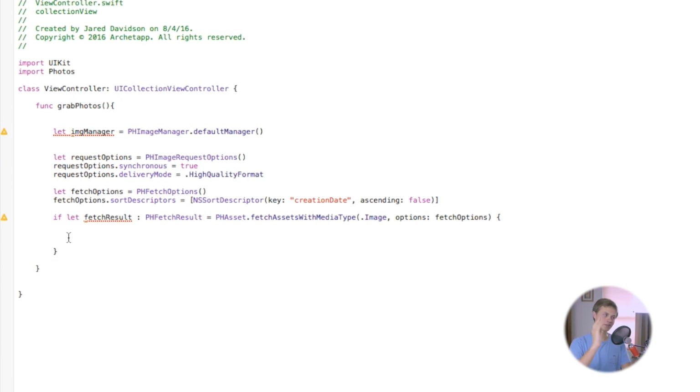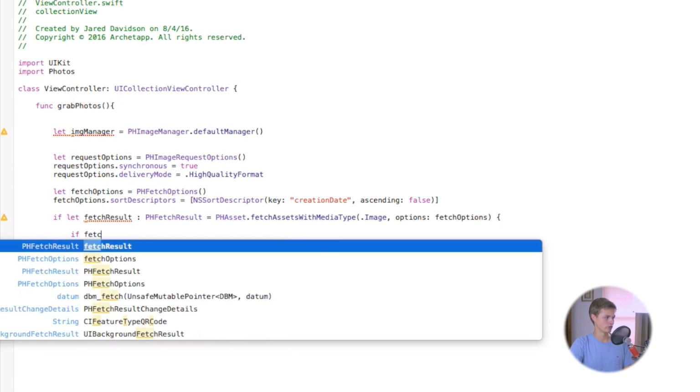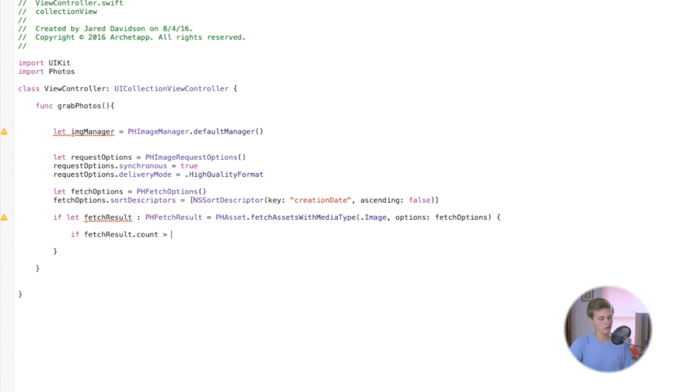And now with our fetchResult inside of our if statement, we want to determine, has this person taken photos yet? If they haven't taken any photos, then of course we have something wrong. So we can say if fetchResult.count is greater than 0, meaning that the person has actually taken a photo, then we can do this stuff here. And after this if statement, you can add an else statement if you want. I'm just going to say print, "you got no photos." If you have this else statement, this means you don't have any photos inside of your simulator, or you don't have any photos inside of your iPhone. So we have print "you got no photos" if we don't have any photos.